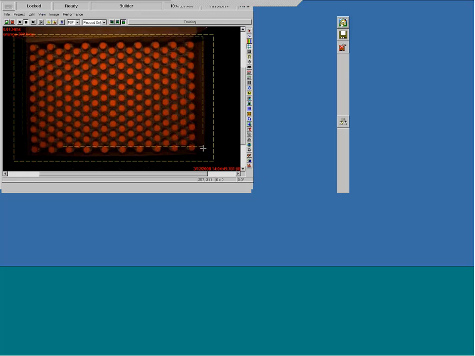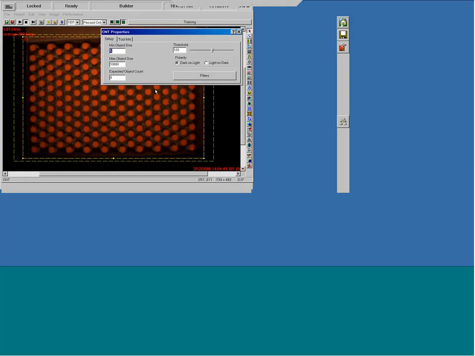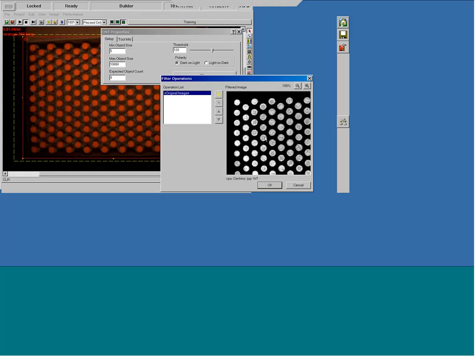What the count tool is going to see is a representation of this color image based on the criteria of the color tool, where it's going to see those trained pixels as bright pixels and the untrained pixels as black pixels. If I take a look at the filters here, this is the representation of the image in black and white based on the criteria in the color tool. So all these orangey things are bright, everything else is black.